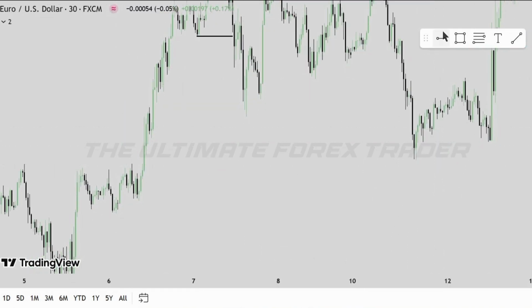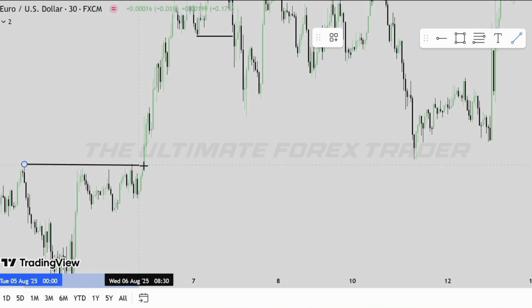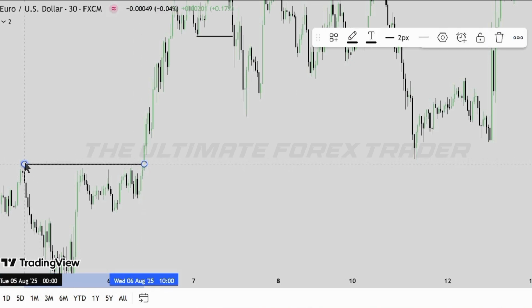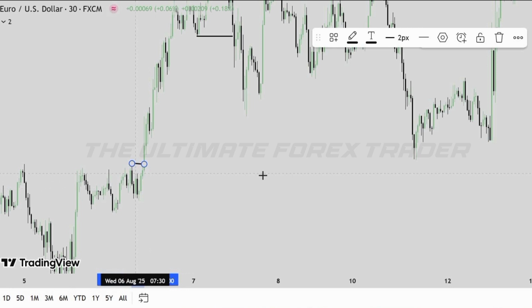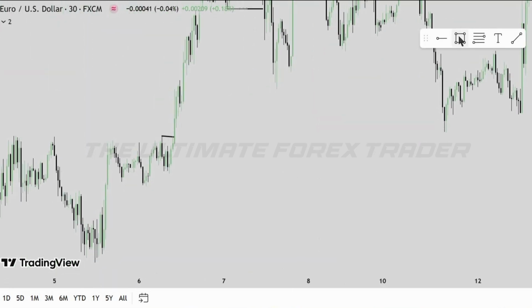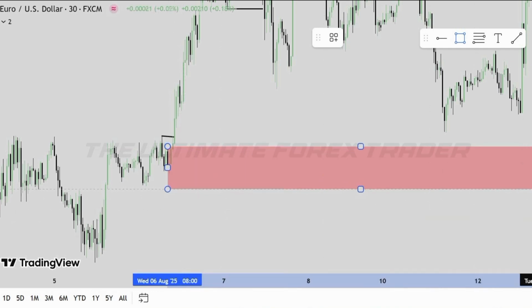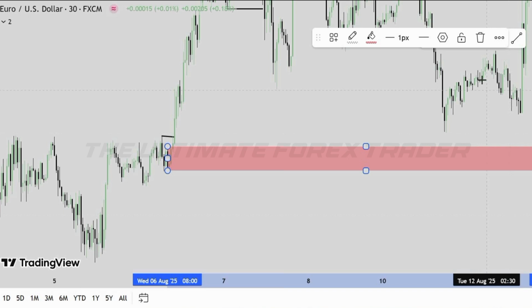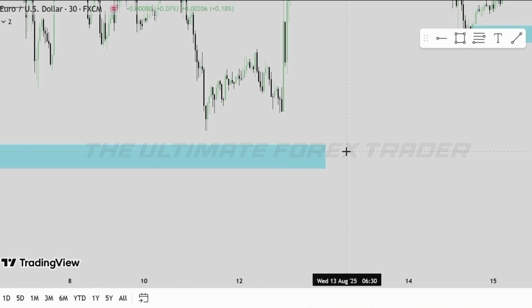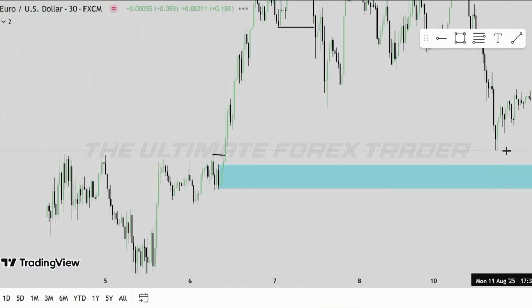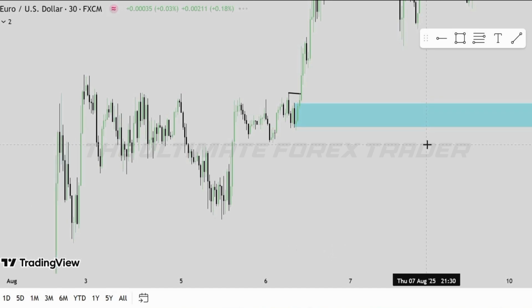So here there's another order block example. As you can see, we have a break of structure right here. So this is also another order block, even though this one hasn't been respected yet, but it is still an order block. Price will later on respect it, because that's what order blocks do. Those institutional orders have to be filled.